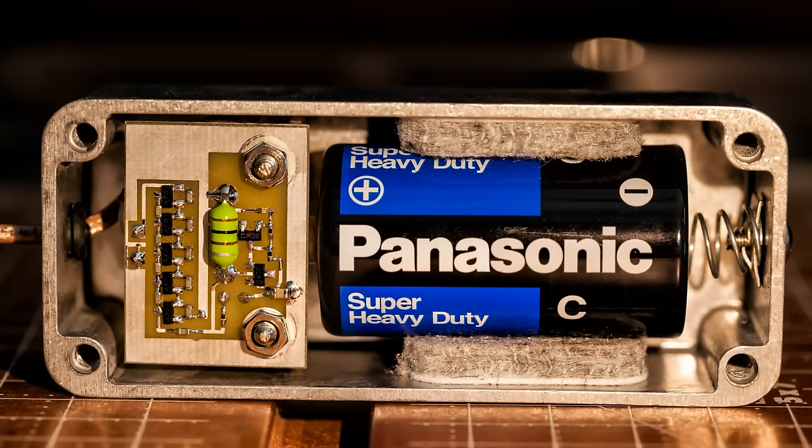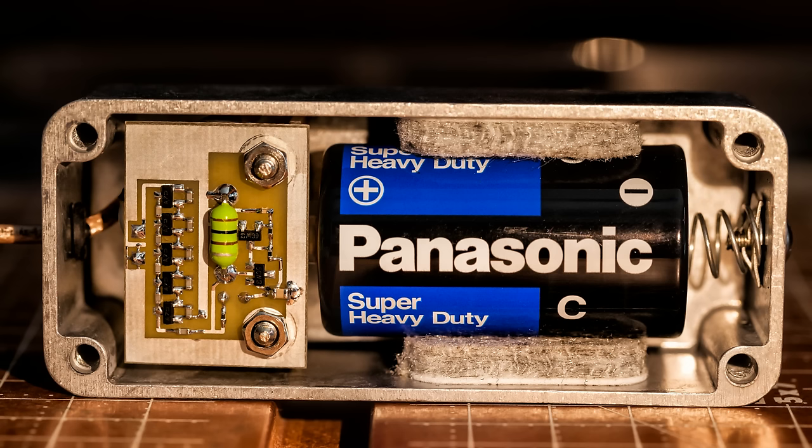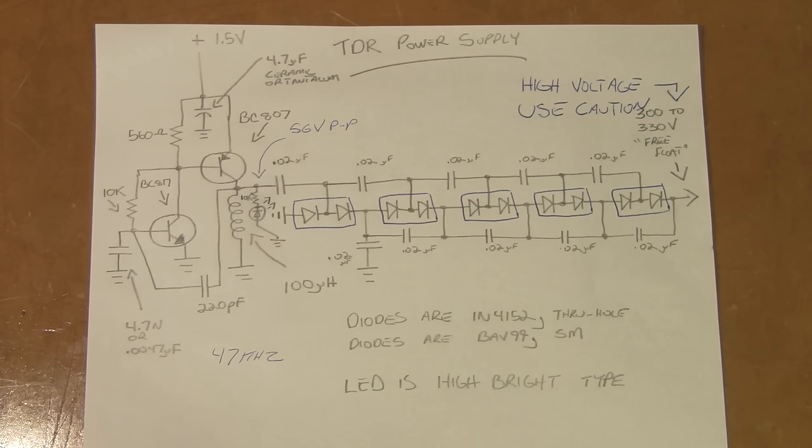This little coil here is 100 microhenries, and you'll notice that in the picture I post here, it's the little green guy that's mounted to the top of the board. The surface mount 100 microhenry chokes that I have, or inductors I should call them, are low Q, and they don't give me as much voltage up at this point. So that green fella's got a higher Q, so I opted to use a through-hole mount choke instead. That's why it's mounted above the board.